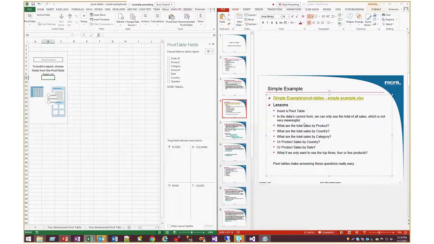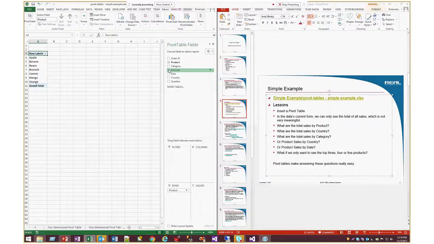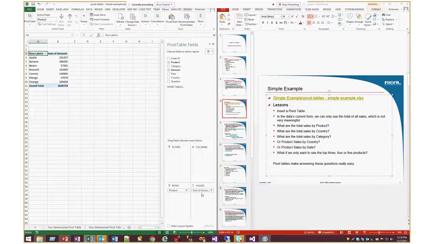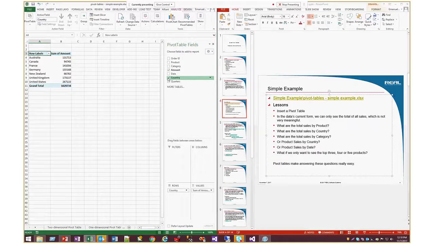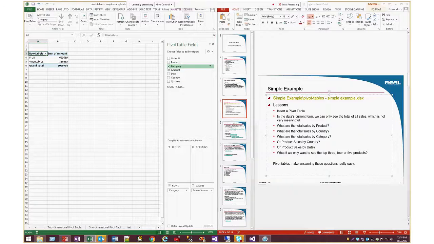So answering these questions, we can go ahead and click on product, and then we can click on amount. So notice how all the numeric values go directly to the values part of the pivot table, and by default all the fields go to the rows. So here it's easy to see that apples sold this amount, bananas sold this amount, etc. And if we wanted to switch back and forth between fields, we can do amount by country. We can change back to category, and so we can see which of the 2, fruits or vegetables, sold the most.